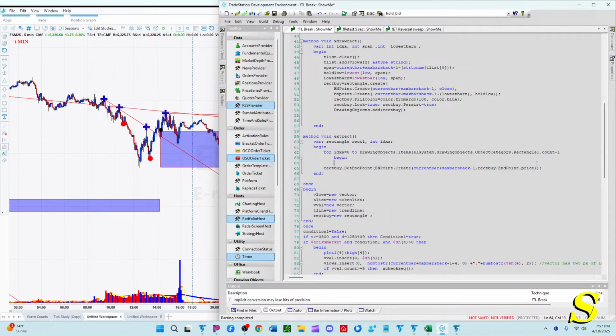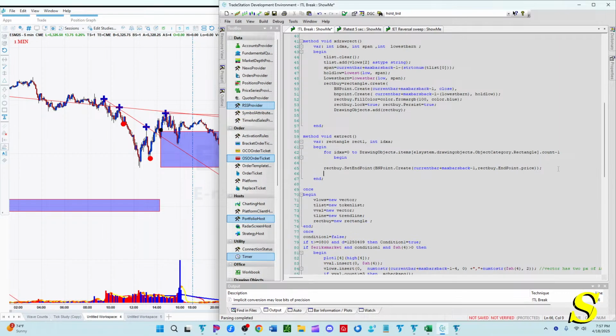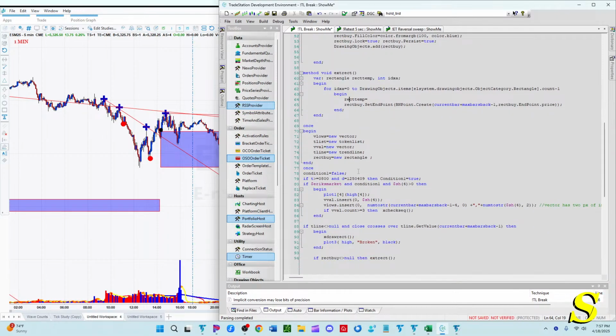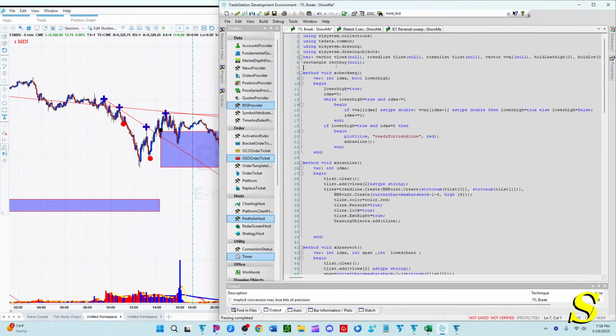begin, end, we're going to assign this temporary rectangle. Just make it temp. Rect temp is equal to, oh, you know what? What I typically will do is make a vector that holds all the rectangles.